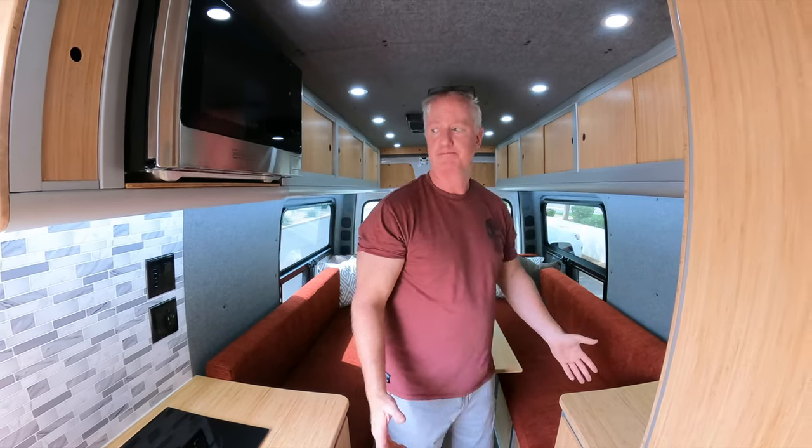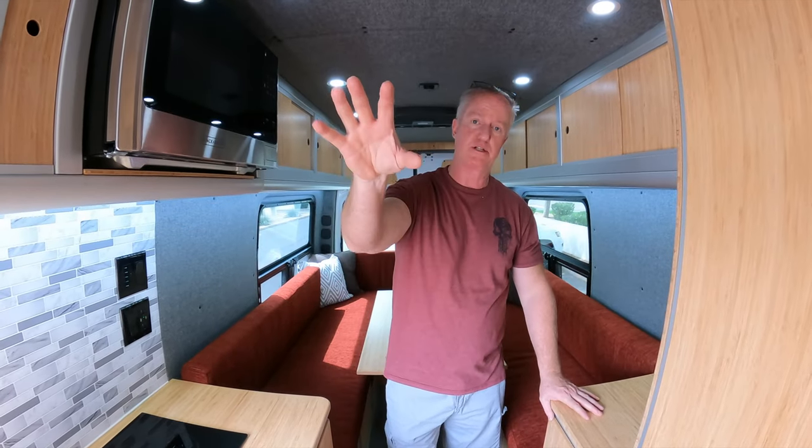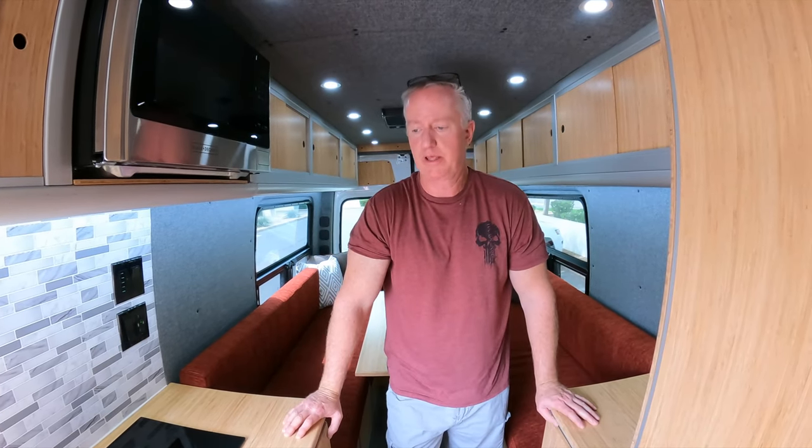I think that's about it. The insulation in this van is the Havelock wool. If you were watching the channel, you saw us building it. So it's Havelock wool on all the sides. Two layers in the ceiling, two layers where we could in the side, and then there's a single layer underneath the floor, so you've got R7 flooring insulation as well.